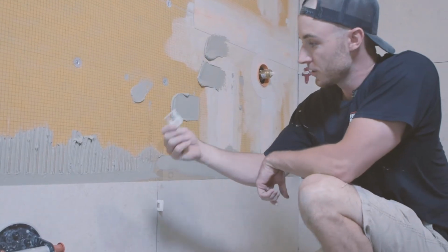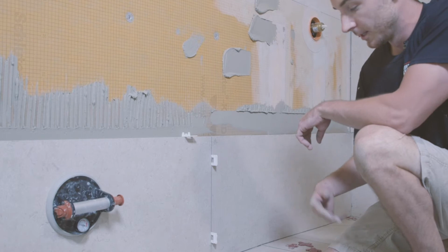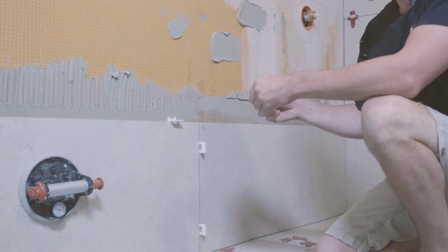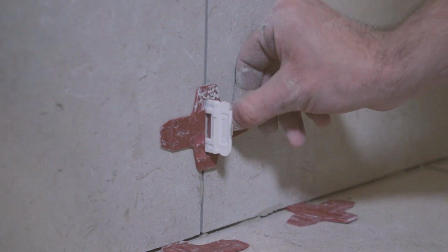How they work is you simply slide this part in behind the tile. You can put your next tile into it so it'll look like this. So moving forward, these are the base plates. They're an optional choice. They do prevent chipping on edges. They're a multi-useful tool as they do have the spacers on it. Simply slip that on there.